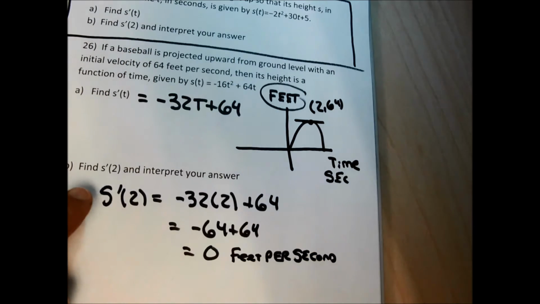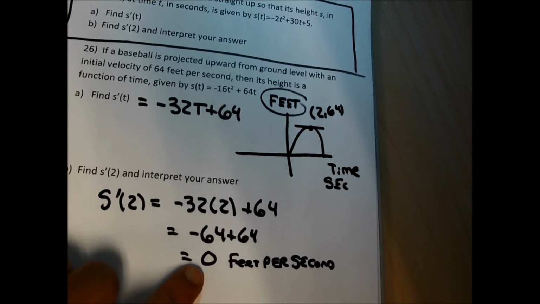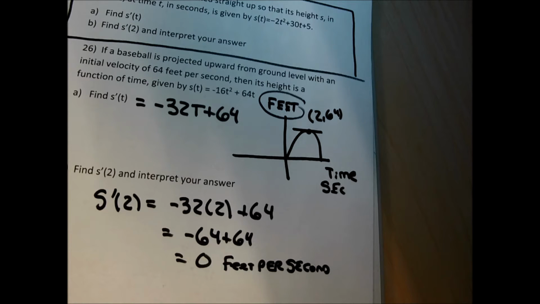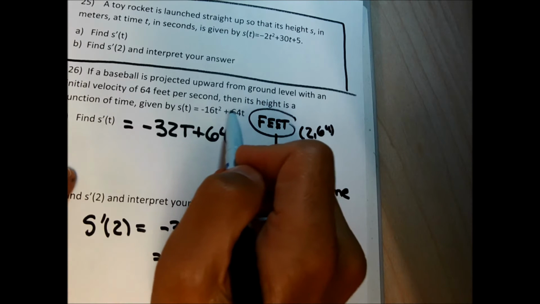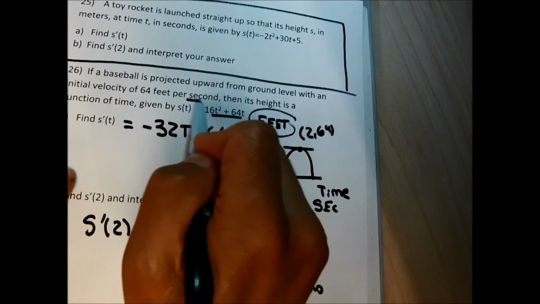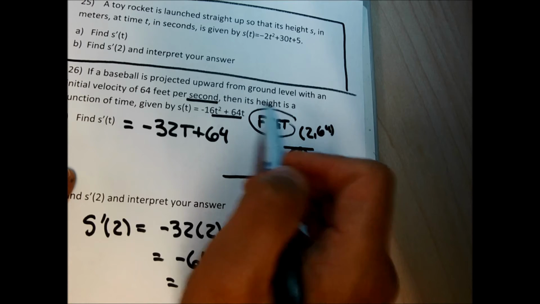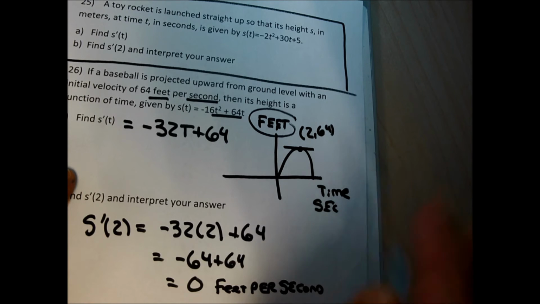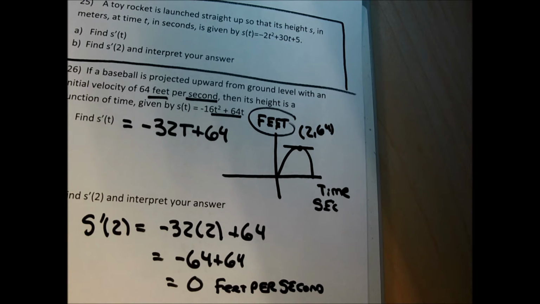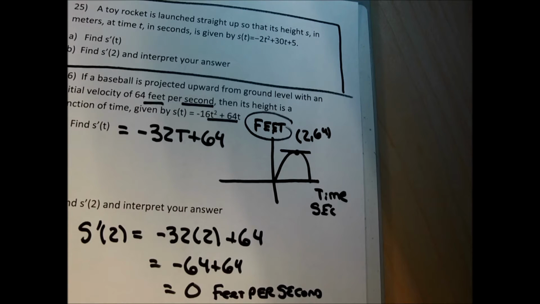So when I did my computation, I found s prime of t and got 0. I had to say more than that the instantaneous rate of change is 0 or the slope of the tangent line is 0. What I did to improve upon it is I attached units, the units from the axes of the graph. Specifically, the time is given in seconds and the height is given in feet. So the y-axis is feet, the x-axis is time, and the units are feet per second. We did that when we did section 1.4. You may not remember it perfectly, but we did it.